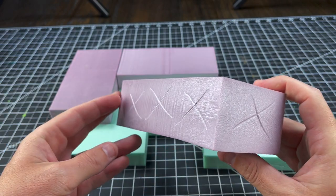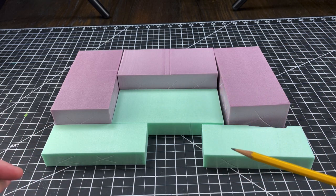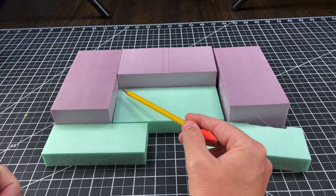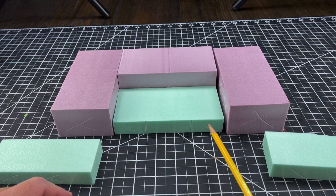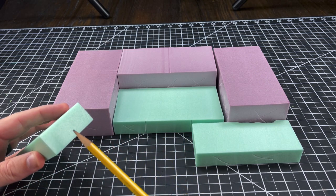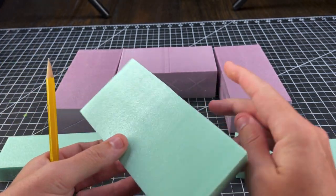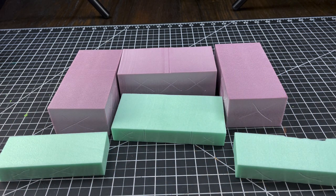Before the time-lapse, here's a useful tip: to save time, I took a pencil and X'd out all the areas that don't need to be textured. For example, the side of this pink piece that's going to have stairs glued onto it — you'll never see it, so I don't need to texture it. Same with several other hidden surfaces. This quick step means I only texture the visible areas and don't waste time on every single face of every piece.